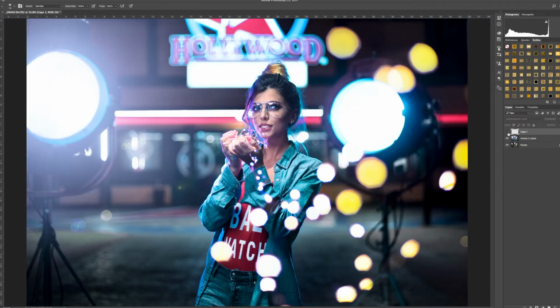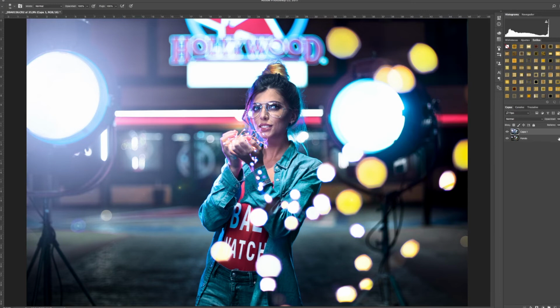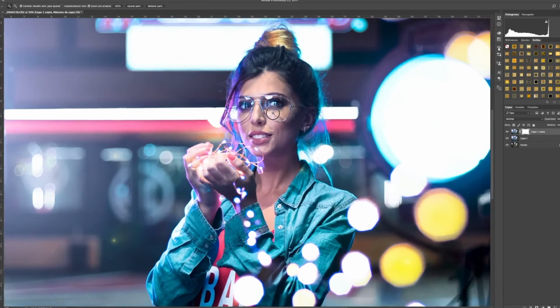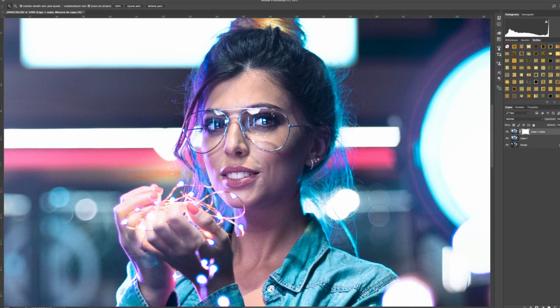I like to zoom out so I can see the whole image, not only the crop. Something like that would be good. We combine the layers, we duplicate it again. Layer mask. And we're going to add color to the glasses. What I do is, the first thing is, paint the layer mask on in black to allow the lower layer through. Right now we're not going to see anything because we haven't done anything to the lower layer, they're identical.